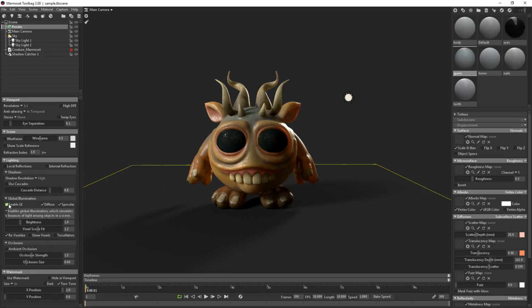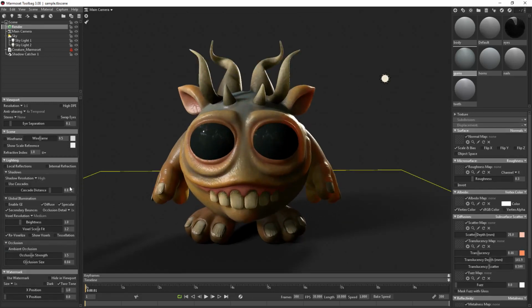But I just wanted to mention it's there, and you can also play with the ambient occlusion. So I'm going to disable GI for the time being, because it does make it a bit heavier. But ambient occlusion is something that you'll see around this area here, around the arm, right? I'm going to click ambient occlusion, and then we can play with the strength and the size.